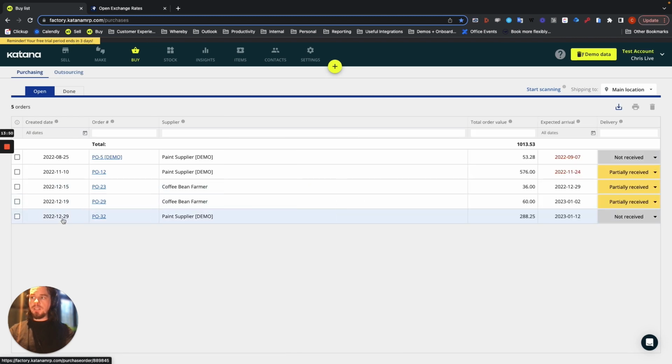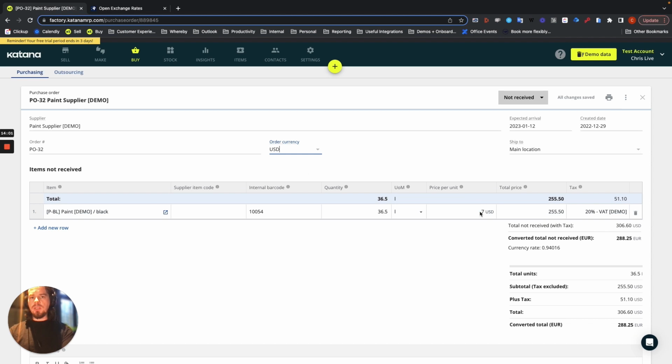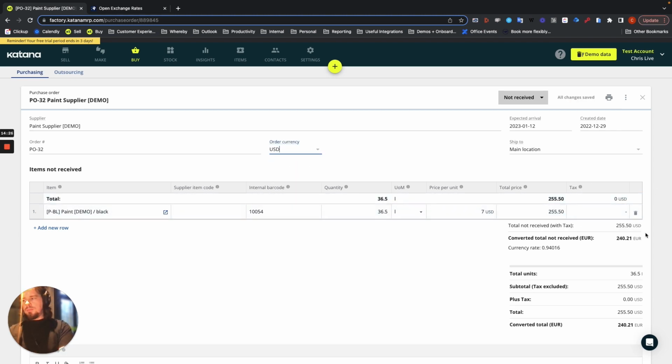Go back to the buy screen, look at this purchase order, and it is exactly the same. Now, if I convert that back to USD, it'll be 7, and then you'll see the euro conversion that's presently an open euro conversion. 288.25 is what we're getting here. So if we change that to euros, you'll see it's 288.25 when I'm including tax. I'll go ahead and take the tax off, 240.21. Okay, so that's it. It's pretty simple.